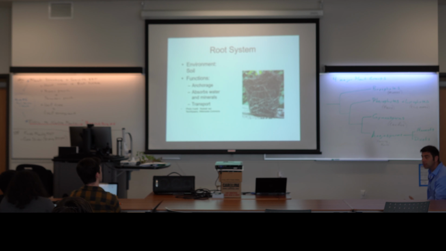So conveying water and minerals, that's one. The second thing is anchoring this plant to the substrate. Some roots reach further down into the soil and are better at anchoring plants to substrates. You might have heard that certain trees with shallow roots are much more likely to topple over in a windstorm, and you wouldn't want to build a house next to those types of trees. So roots function as anchoring the plant to the substrate and conveying water and minerals up to the shoot system.